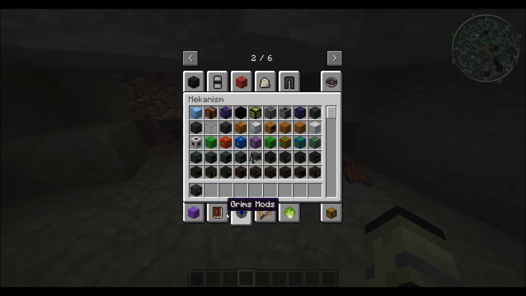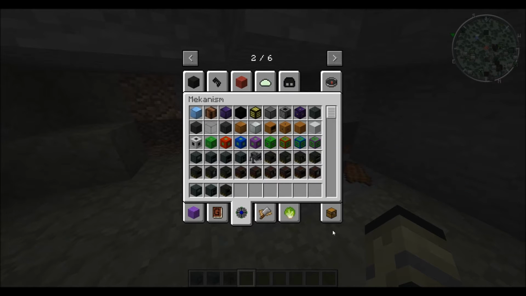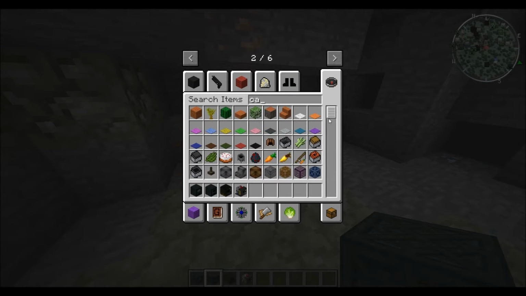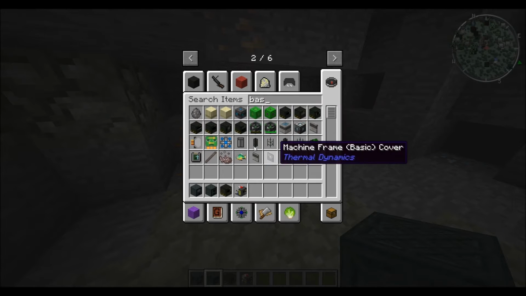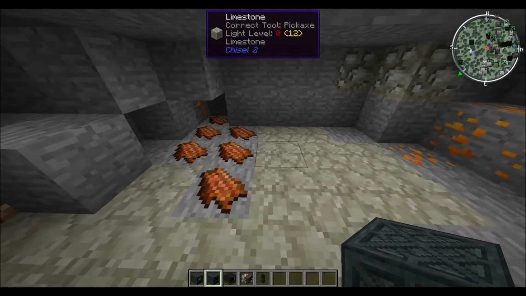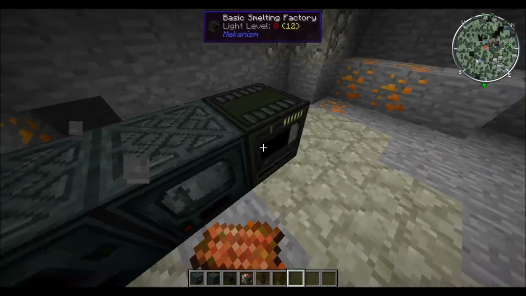Let's pick that up. Enrichment chamber, not that. A crusher. Yeah. So it will give you these basic things. Also a heat generator, and I think it gives you some basic universal cables from Mechanism, and some obsidian. Obsidian we don't really need for this tutorial, but you're going to want to encase your base in obsidian. So these are some of the machines that it'll give you.